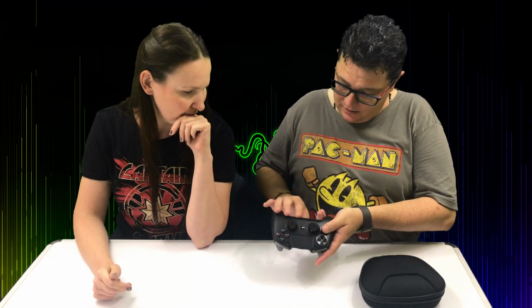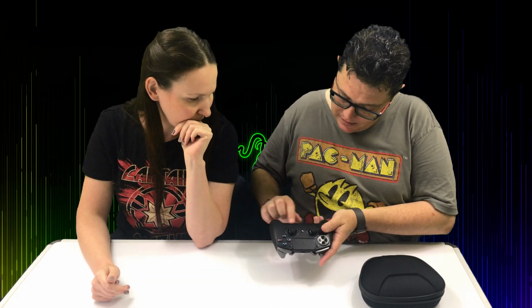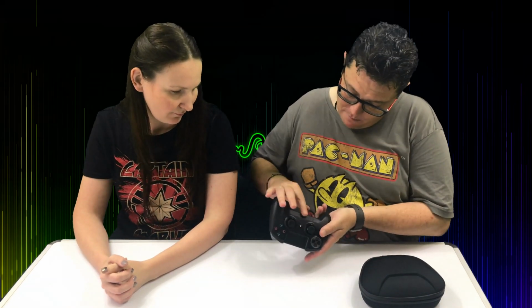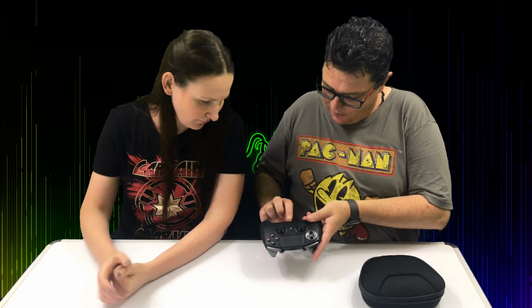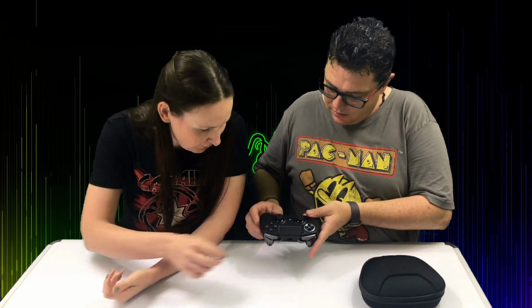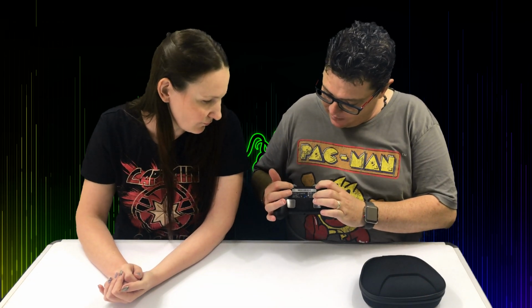On the old Raiju that we played with before, the function buttons down here on Dan's old one actually looked like they were sort of glued on. But this is now moulded in, which is really nice. And they're just a soft touch. Oh yeah, they are, which is lovely. I love the chrome accents, they're really nice. And then you've got your lockouts here for your extra triggers.